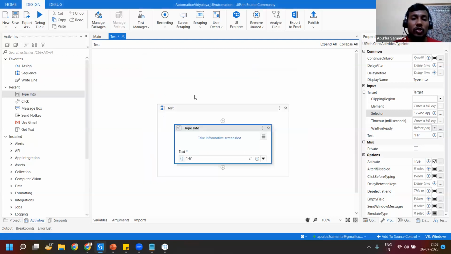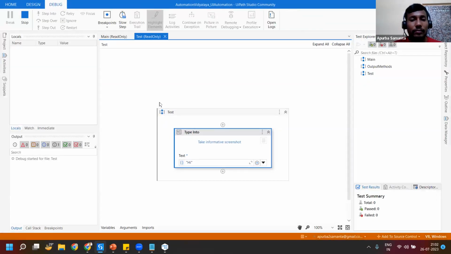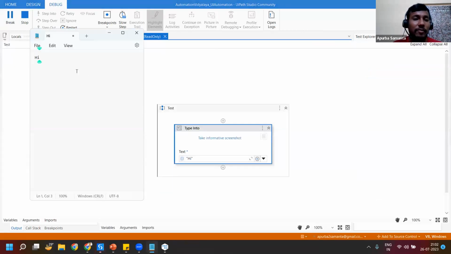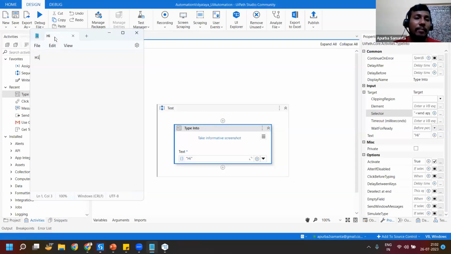Let us run this automation again and see whether it's writing in the hi notepad. Let me run it again. You can verify now. There was nothing, but it was renamed as hi.txt, right? And now it is again writing the same thing, though we have changed the name of this particular text file.